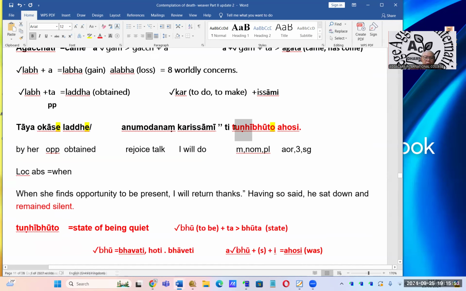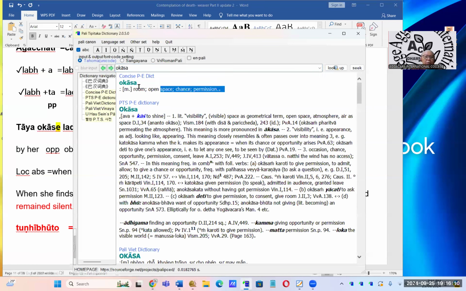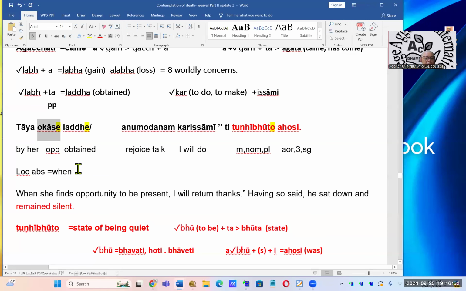Right? Tumhi buto. Ahosi. Okasa with an O before, right? It's an opportunity. So this word okasa actually has a few meanings. Sometimes we call it opportunity here. Sometimes it means a room, maybe an open space. Sometimes we have another meaning, chance or permission. So that's why in the Burmese tradition they recite okasa, meaning I am asking permission; they ask forgiveness when they say the word okasa. In Burmese they recite it as ogata, okay, like this. Asking permission to speak. All right. Okasam detu, giving permission, giving consent.